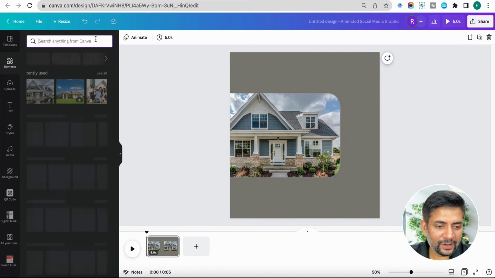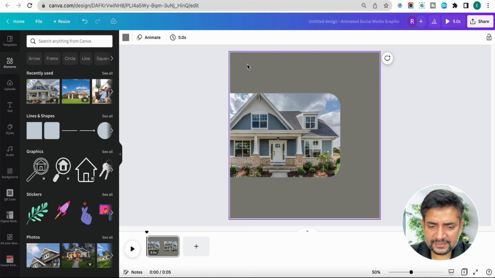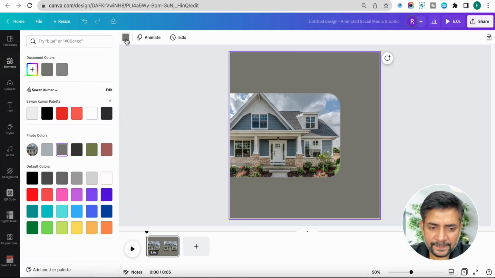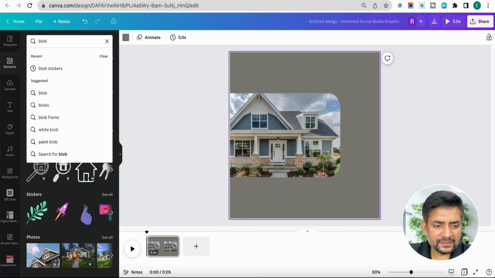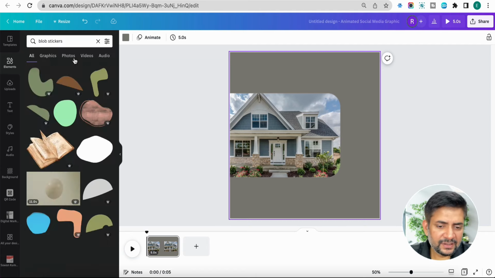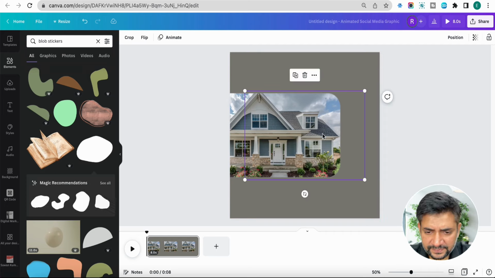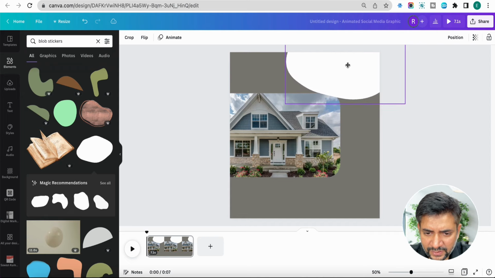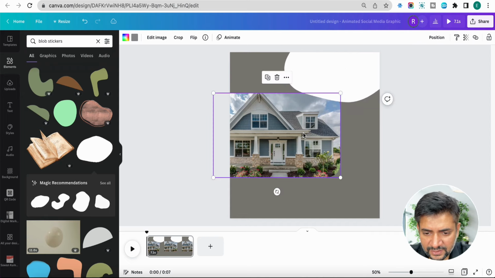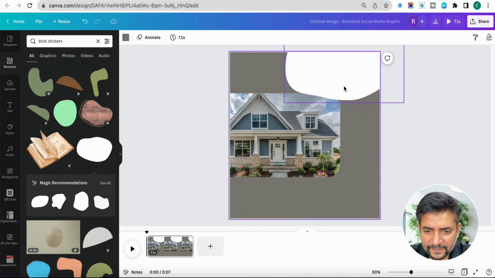And now what we do is we change the color to something like this. Okay, and now how do we change the color? This is the background, and over here you have the option to change the color of it. So we change the color of it. Now we add some animated stuff, something like this. You see, this is rotating. We make sure that it overlaps, so as to give it more of an animated look.